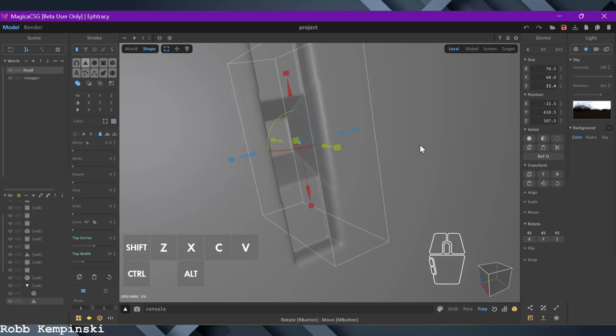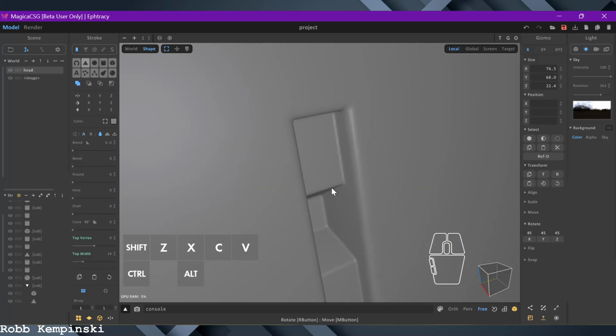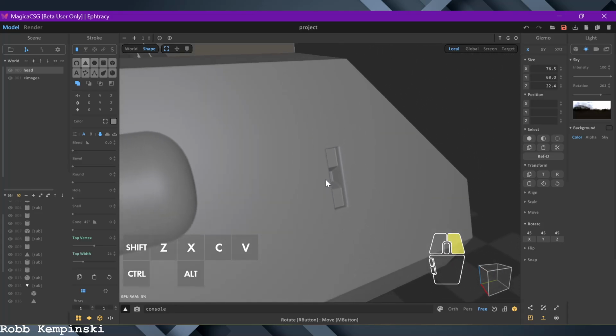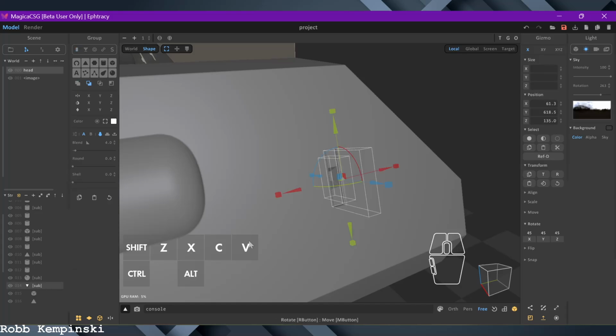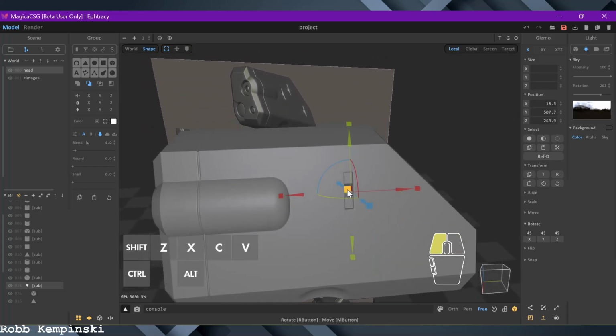So if we paste the same width into that, then they will both be exactly the same width. So yeah, now we've got this little chunk that we've taken out.